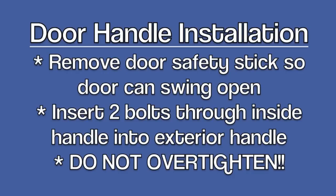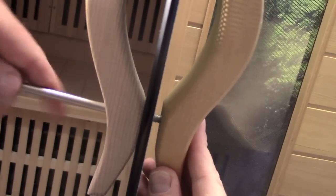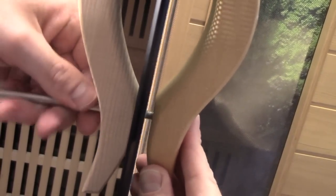Door handle installation. Remove the door safety stick so the door can swing open. Insert 2 bolts through the inside door handle into the exterior door handle. Please be careful. Do not over-tighten the bolts as this could damage or crack the glass.